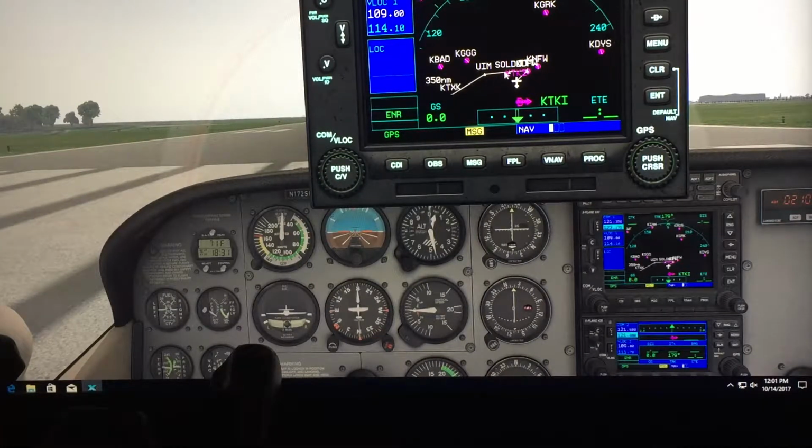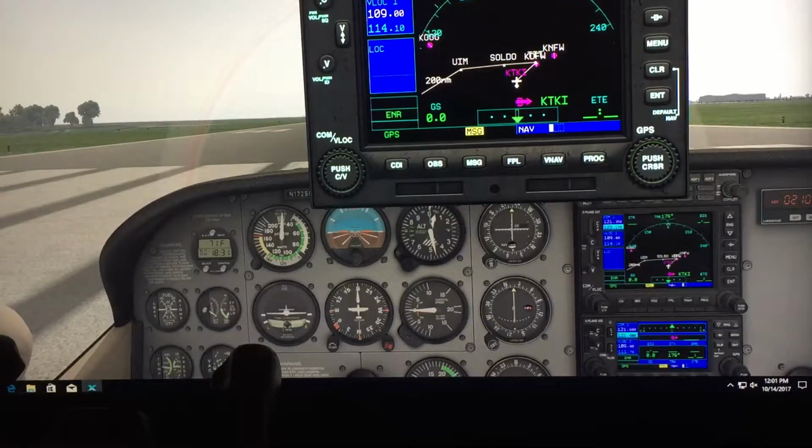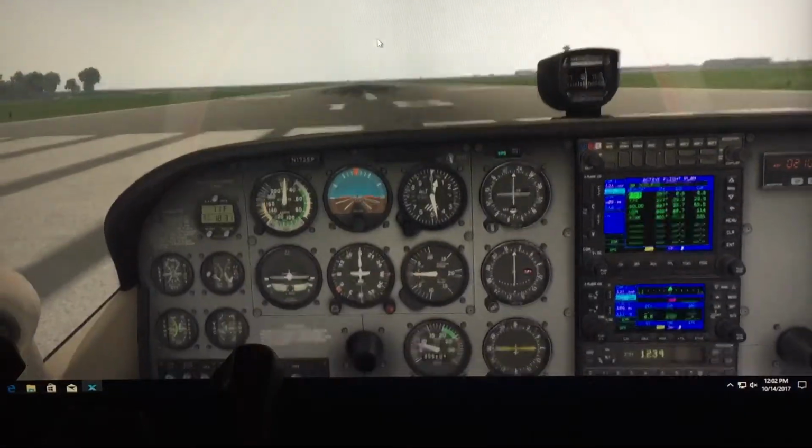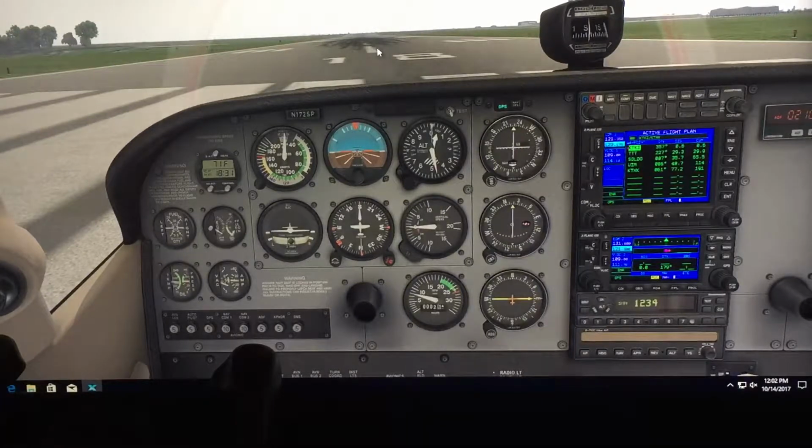There's Quitman, there's Soldo, and there's TTT, and here's KTKI. We go to the flight plan. There's our distances. So let's take off. And once we get airborne, we'll go to 2,000 feet. I'll set the altitude. We'll set autopilot and nav and let the plane fly itself.